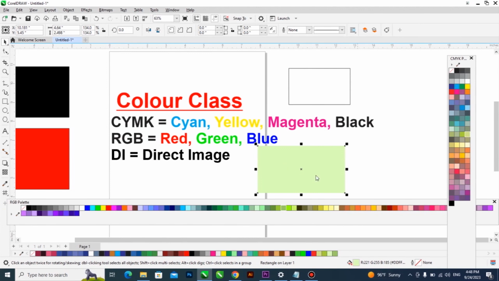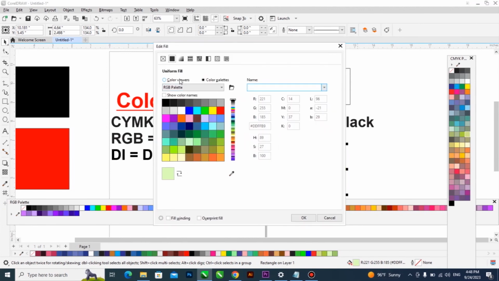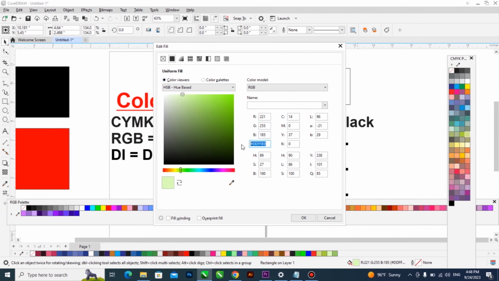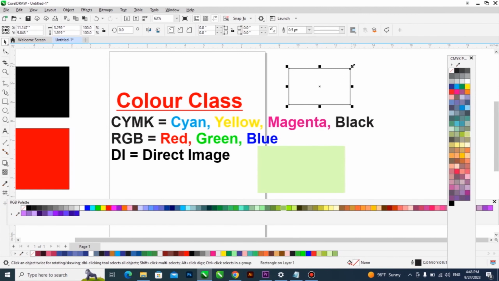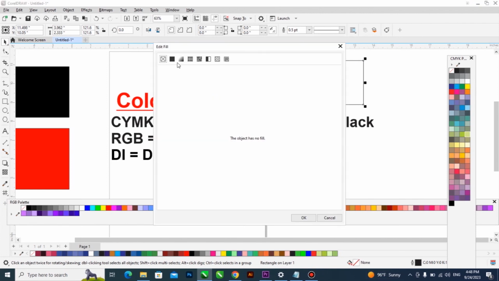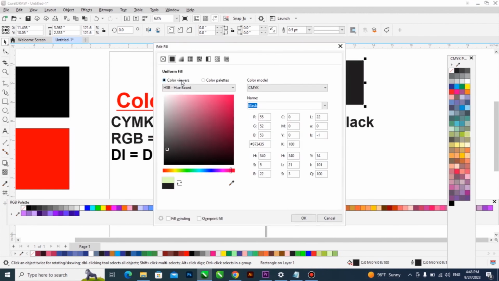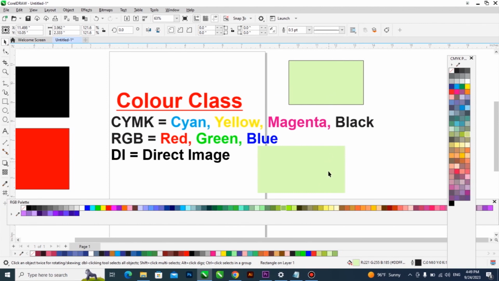Okay, and we don't know about it before now. I copied this, now I've copied it, right? Now I've drawn a fresh box, with no color on it. Once they've sent me the color code, and I come to where I can give different colors, what I need to do is go to more colors, then change the color mode to RGB, then come here, erase the one that is there and paste the new one that we have. Once I click on OK, the color comes exactly the way it is. Okay, so that is what we have.